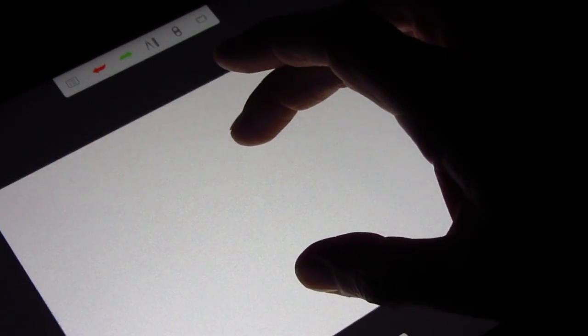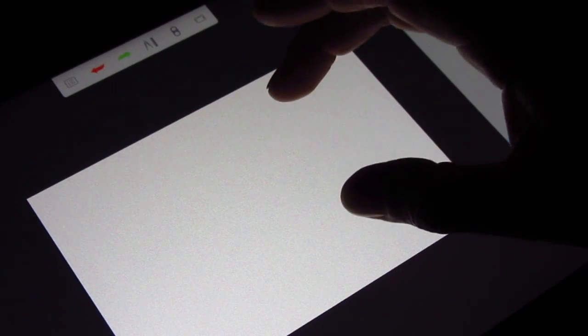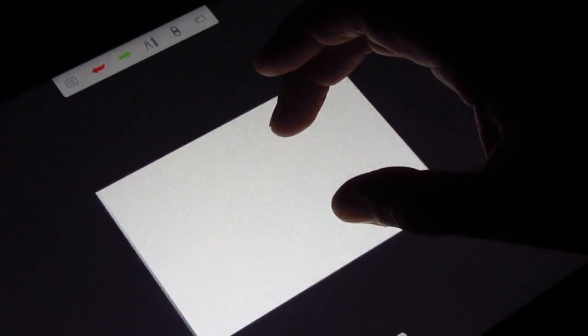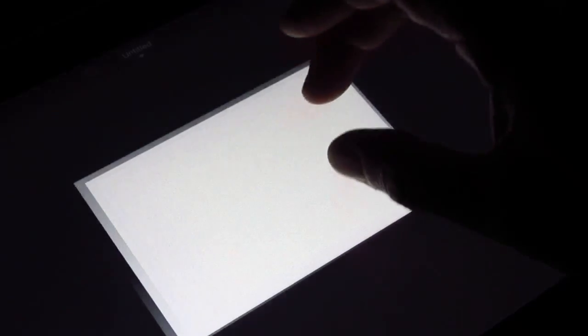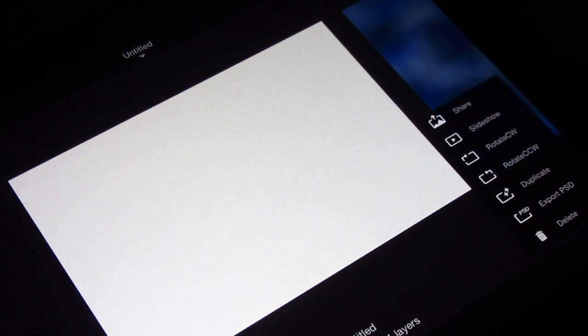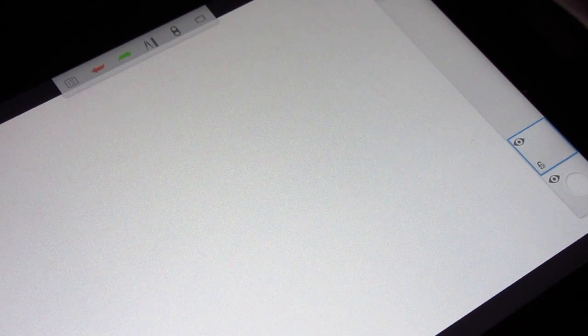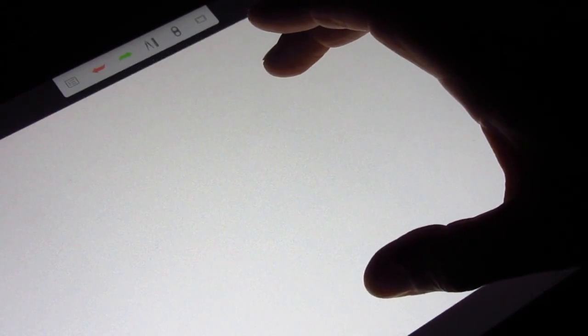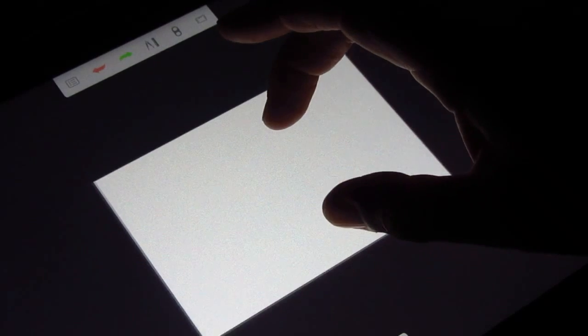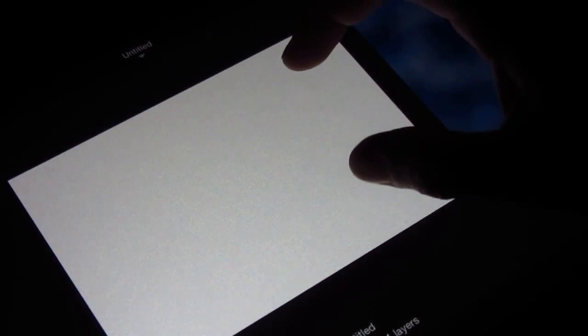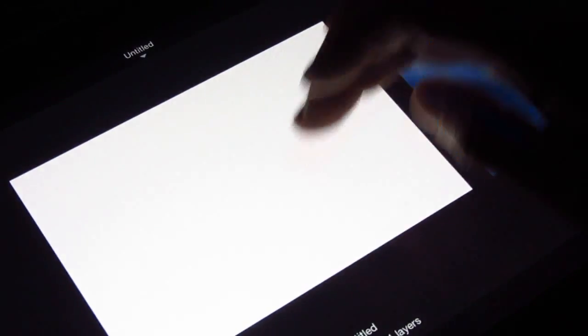Okay, so this is the sky we are going to do. And on the iPad, this is Sketchbook Pro. You use two fingers to touch it, and you can move around the picture. Oh, it's becoming a little bit too much. It's too active. Sometimes you do not want your smart device to be too smart. They are just way too smart.